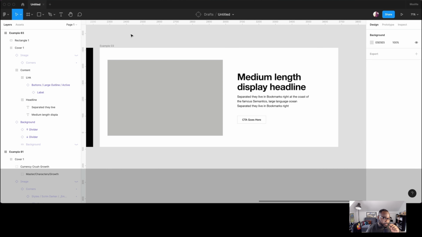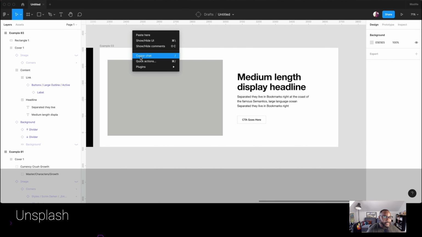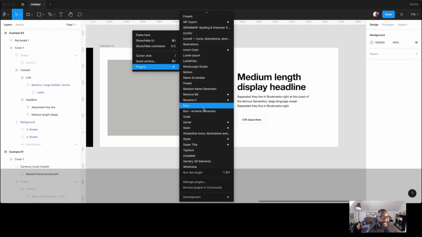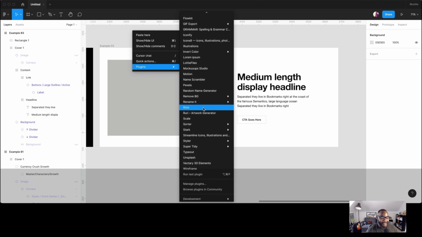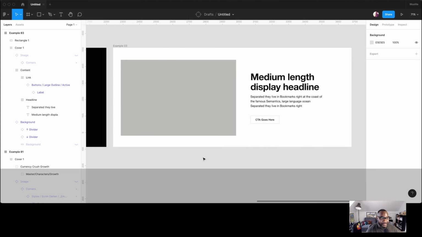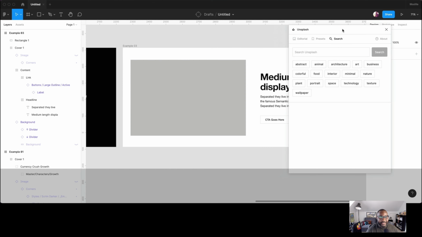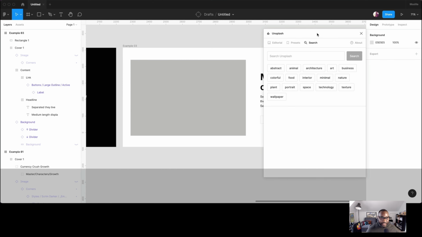So another great plugin is the one and only, I shouldn't say that, but another good one is Unsplash. Basically, if you want to bring images into your designs, these are all royalty-free images to help you build out your designs, your layouts. If I don't have photography, this is my go-to site.